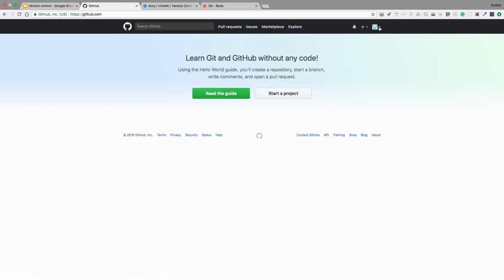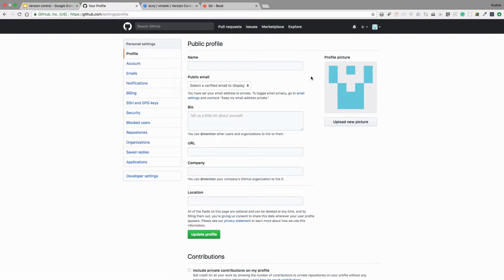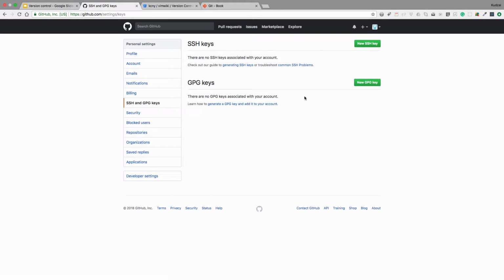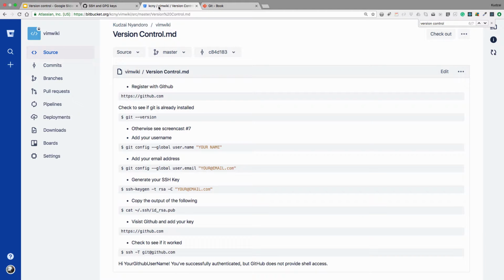And then for the purpose of this tutorial, we are going to need to be in this section here. So if you click on the profile on the right and then go down to where it says settings, click on settings and then click on SSH on the left. You see where it says SSH and GPG keys. We click on that and then we stop there. Okay, so just stop right there.